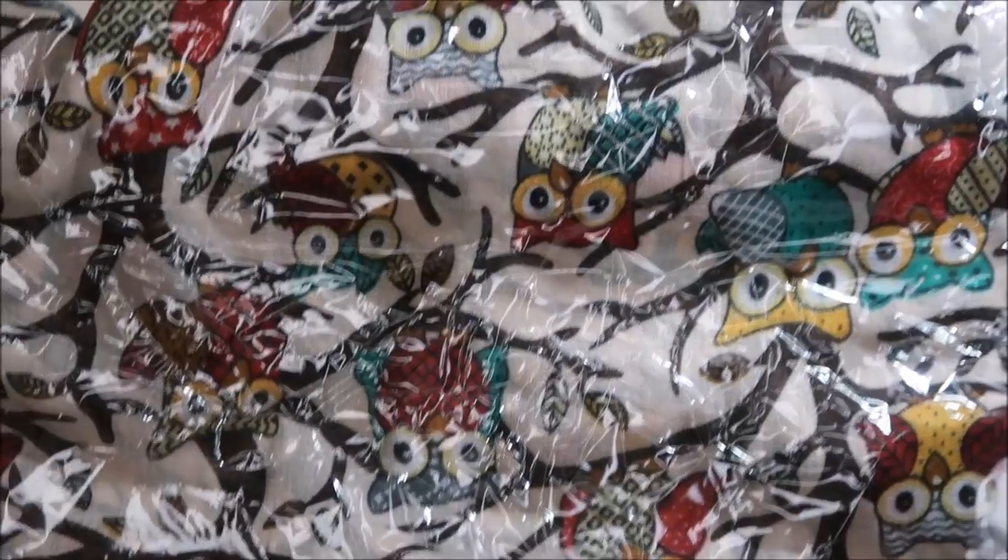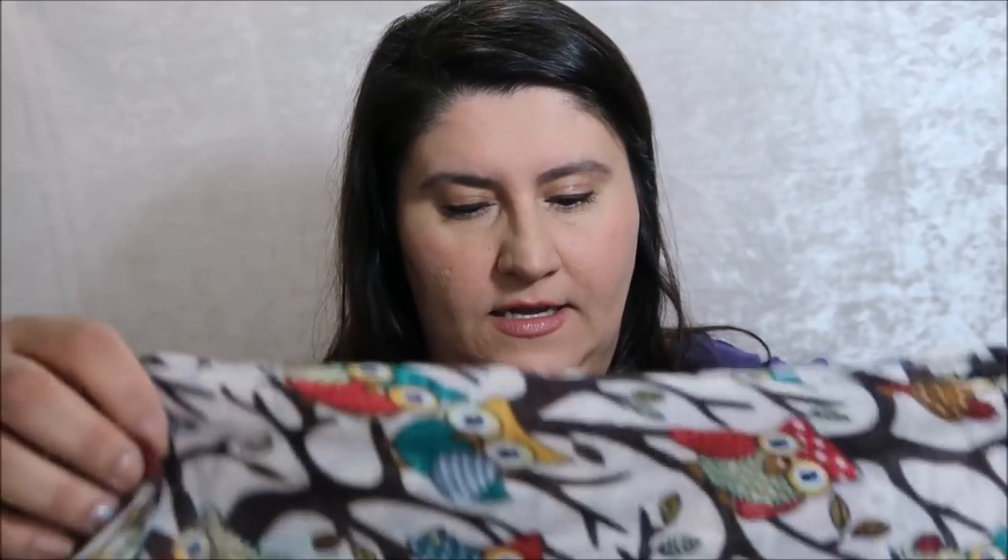This is cute. I actually ordered this as a scarf for my daughter's teacher. It's a bunch of owls. You know, owls are synonymous with knowledge here in the States. It's pretty, oh it's very soft. And hopefully it's not triangular like all the other weird ones I had gotten. It looks to be just a regular scarf. Oh, it's doubled up. It's a really long — it's an eternity scarf.